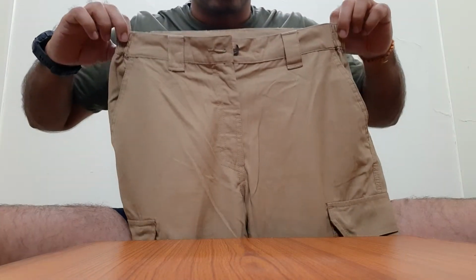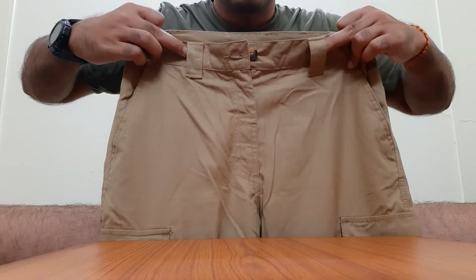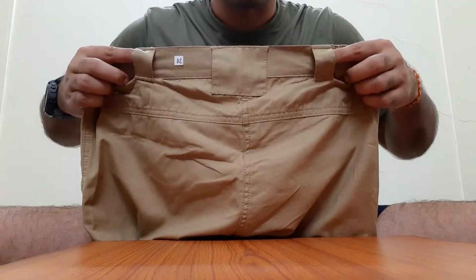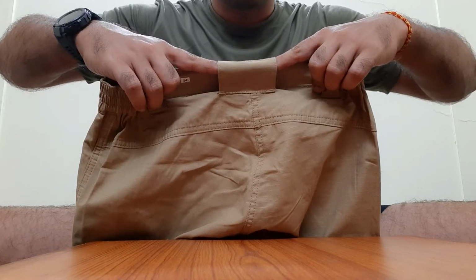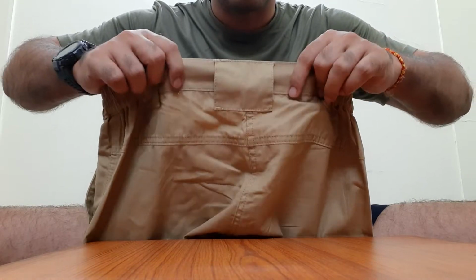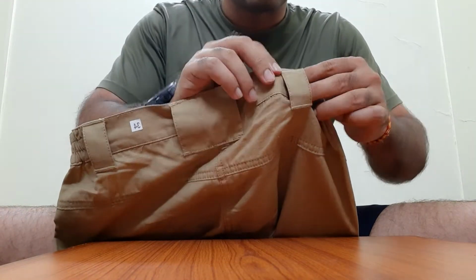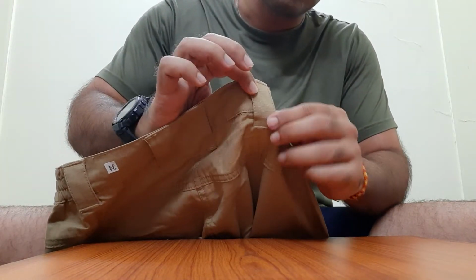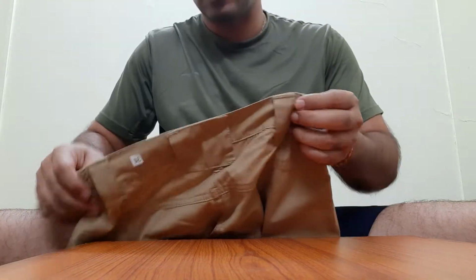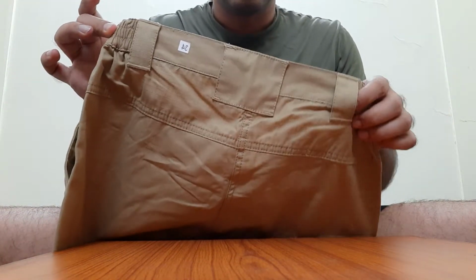So up front, this is how the trouser appears. It's got a button open and closure with zip, 2 loops up front and 3 loops behind. The center loop is nice and broad, which is a good thing because this is generally where there is maximum tension on the belt. The loop width is not big. I would say these are medium width loops. They will be able to take in belts which will be approximately an inch, inch and a half, not more than that. If you're planning to wear proper military belts with these, not possible.